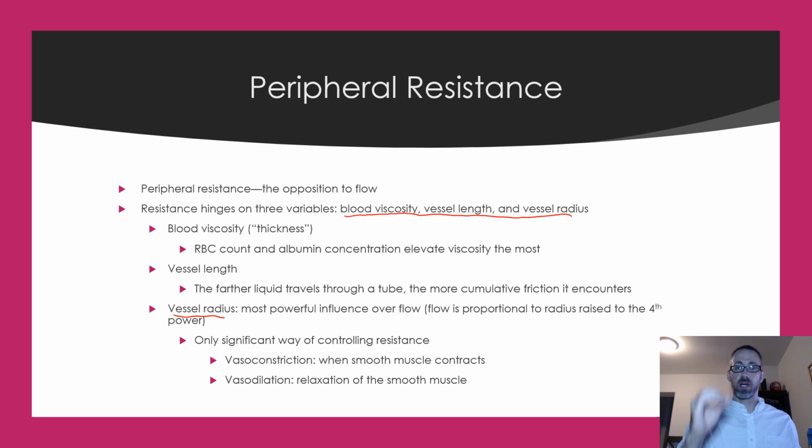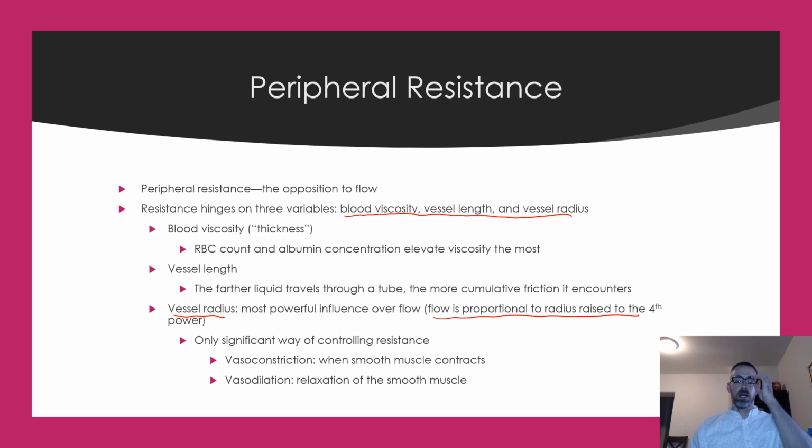Vasoconstriction, which again is restricting that flow, decreases flow downstream. Vasodilation would increase the flow of blood downstream. And so organs are able to manipulate vasodilation and vasoconstriction in order to increase or decrease the flow to that tissue. And that'll depend on, of course, its demand. Now, the flow is proportional to the radius raised to the fourth power.